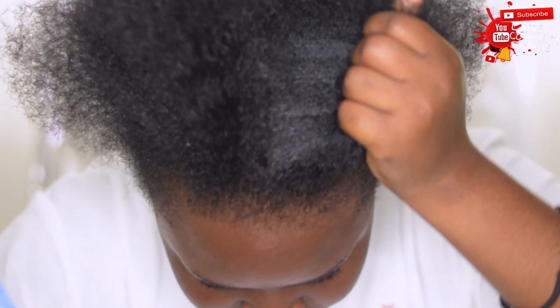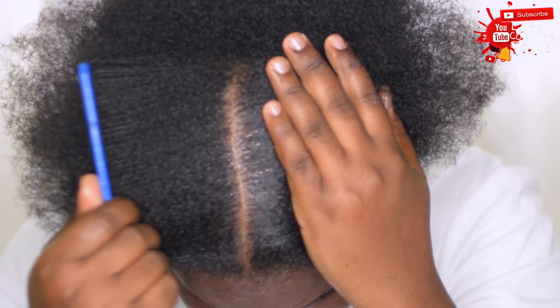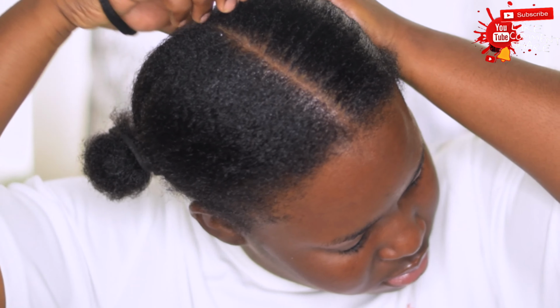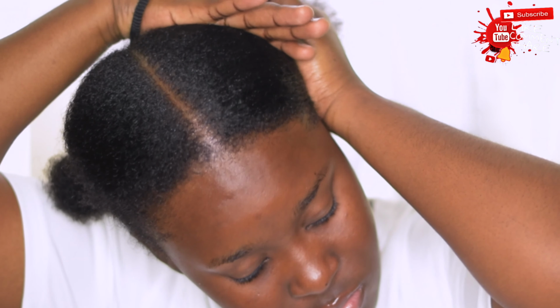So today I'm going to show you how to get this cute double low bun, messy bun kind of vibe. So we're going to be creating this look, and I'm going to be using Got2B glue, soft touch edge wax, and a little bit of Got2B glue.